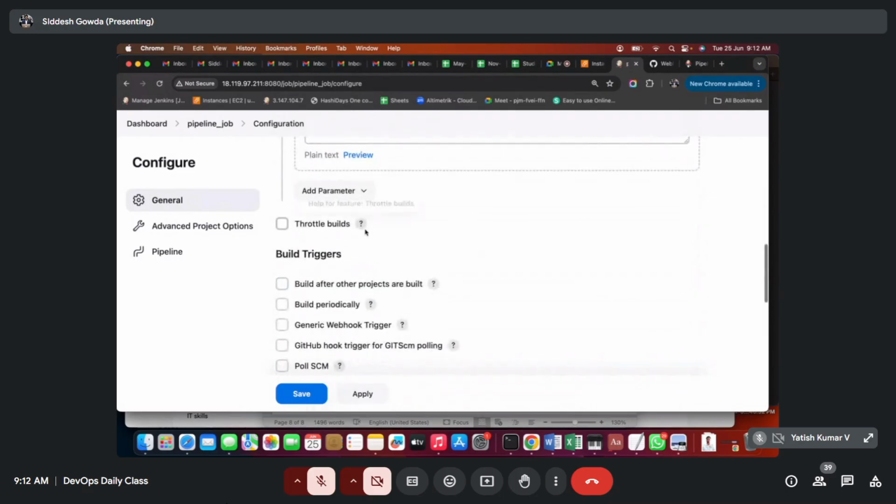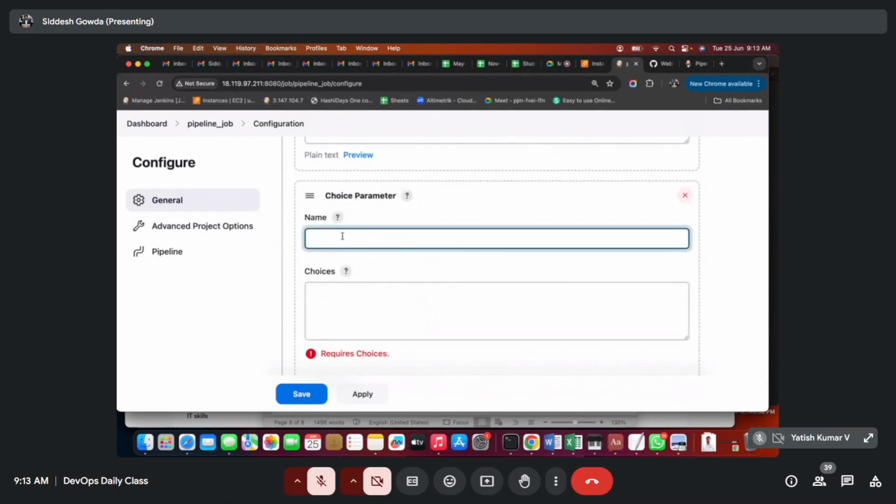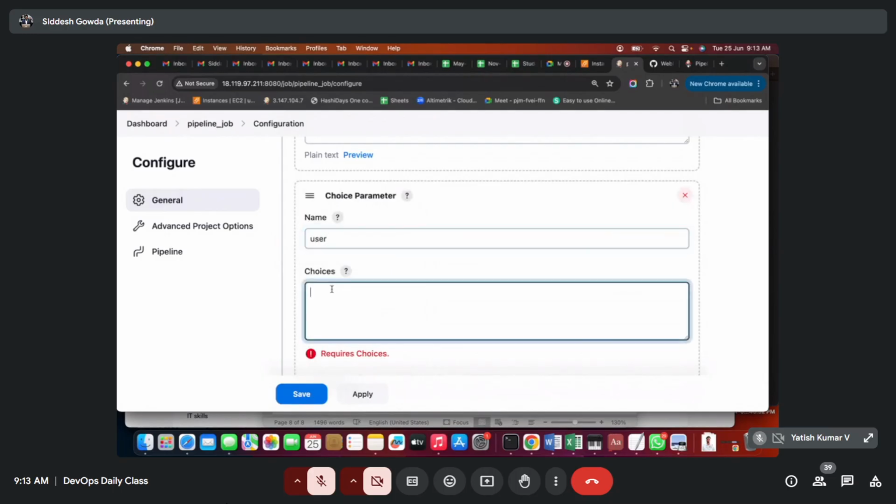So I'll add one more, same string or anything. Any parameter will be fine. So user, I'll be choosing. So give any other names as well, something.